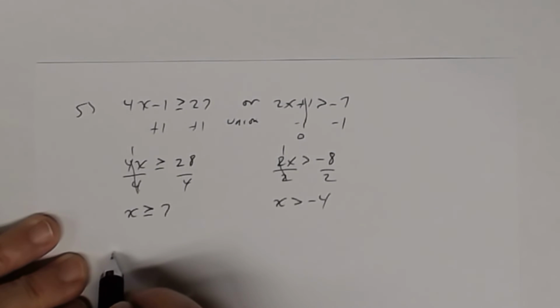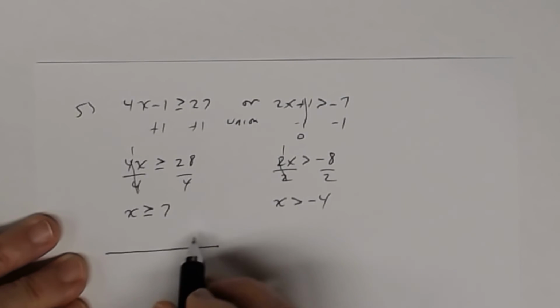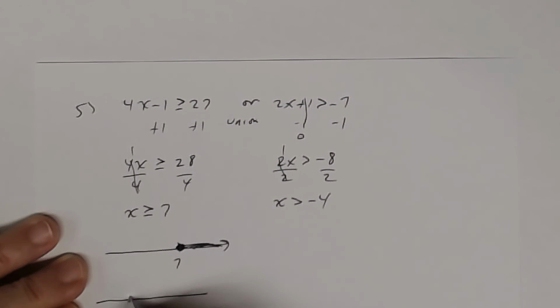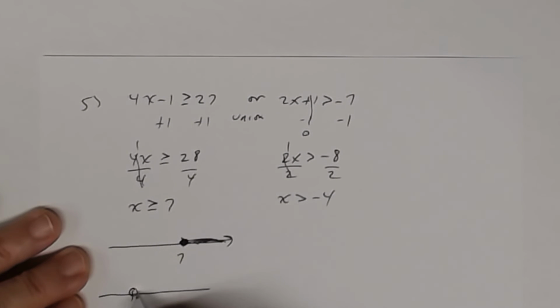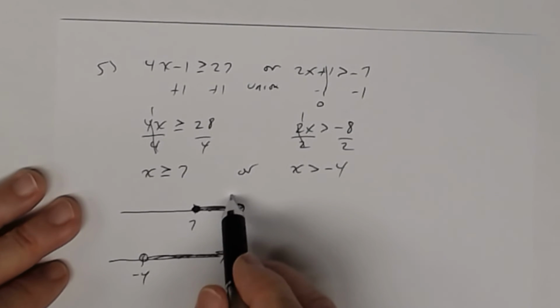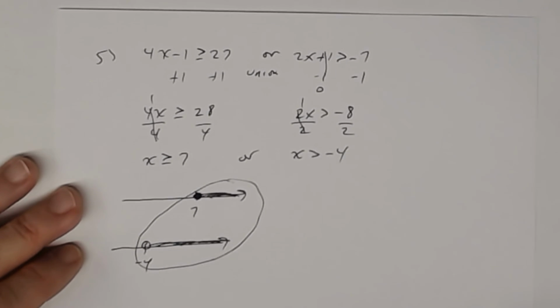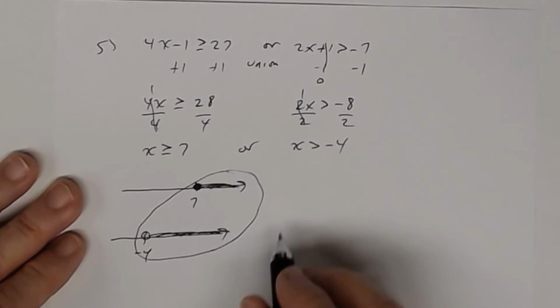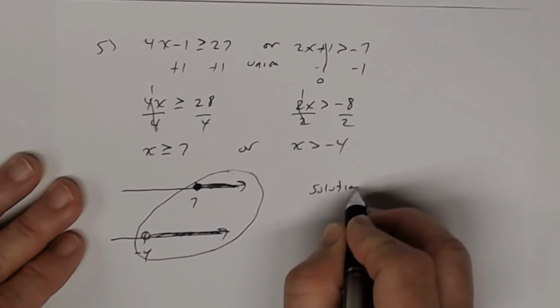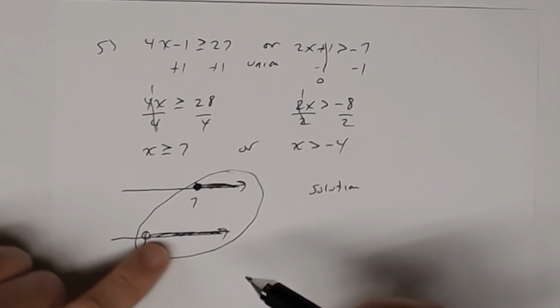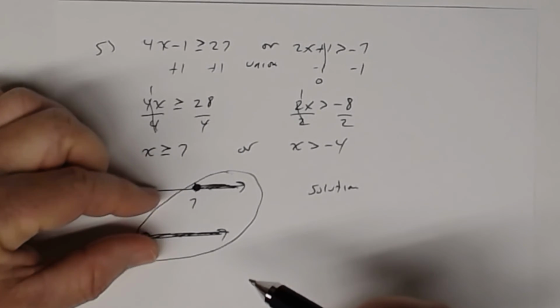The way I would do this is I would look at each one individually. So here's 7. Greater than or equal to is a closed circle, since there's an equal sign, going to the right. Here's negative 4 right here, open circle, going to the right. Remember, that's an OR statement, so anything that's shaded is a solution. So you're going to go from negative 4 to infinity. So your solution on one number line. Now don't think intersection here. That's an OR statement, so anything shaded is a solution.